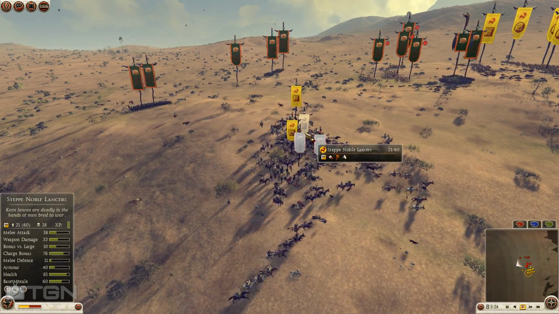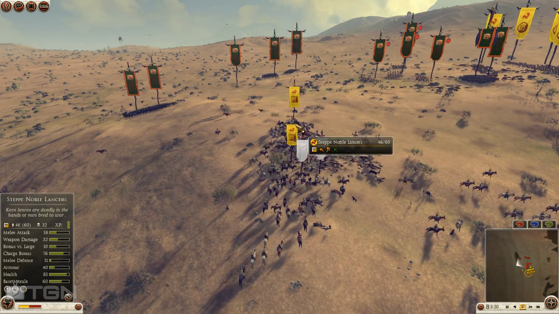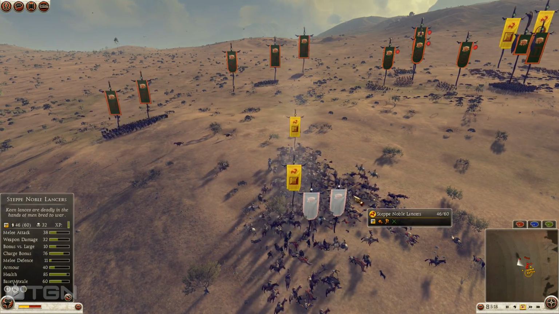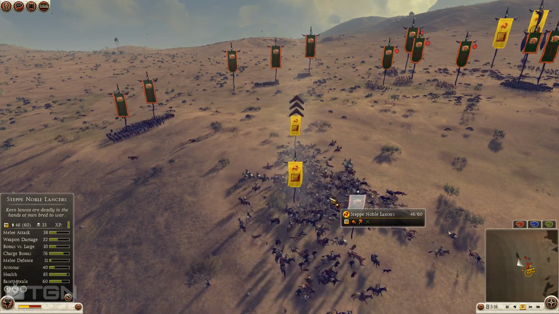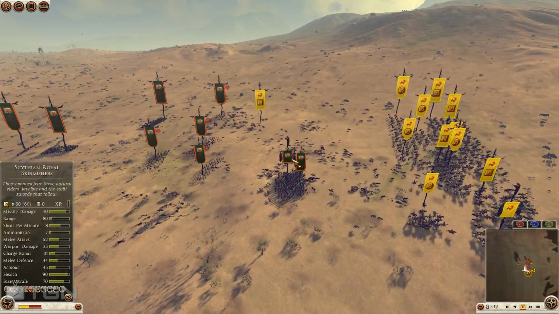Anyway, so I finished off the Savage Dogs. I do lose a Steppe Noble Lancer there. Not really sure why. I didn't see any units that were really that capable. The Savage Dogs didn't get very many kills. It was probably his Heavy Horse that took a bit of a toll in the extended melee.